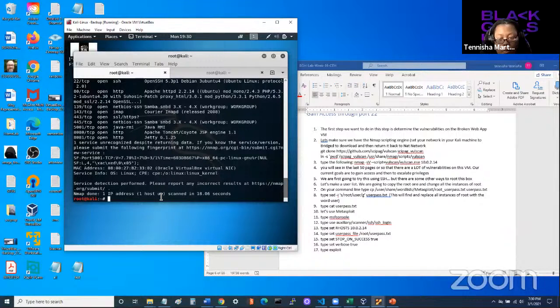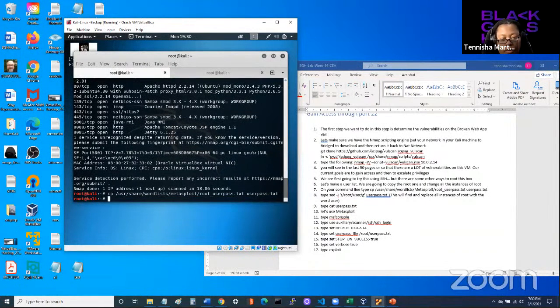So we're going to copy from /usr/share/wordlists/metasploit, and I think it's called root_userpass, and we're going to copy that into userpass.txt.